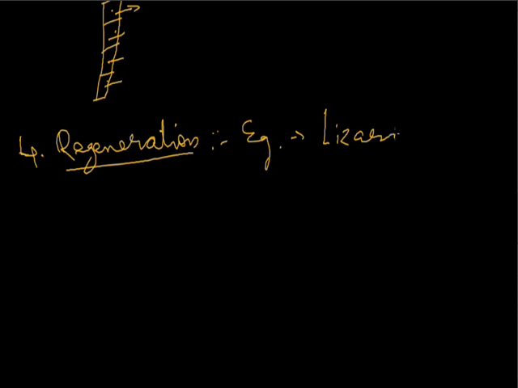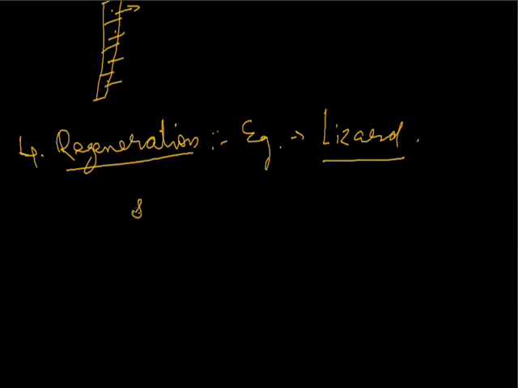What the lizard can do, if the tail of the lizard is broken, then the tail does not have the capacity to produce the front part, but the front part has the capacity to develop the tail. So this is known as the regeneration. But if it is the fragmentation, then what should happen? The tail part also should produce the front part, and the front part also should produce the tail part, but it is actually not happening, and this is the basic example. This is the basic difference between the regeneration and the fragmentation.